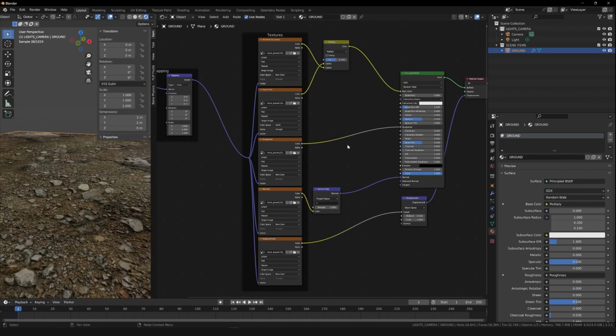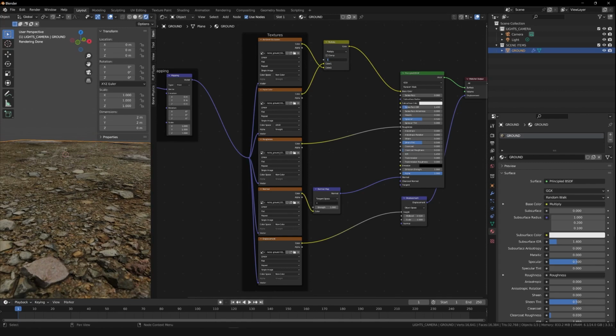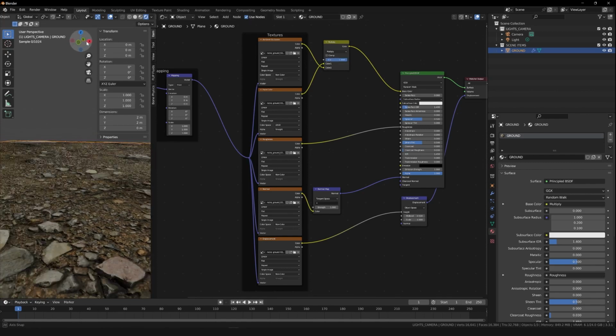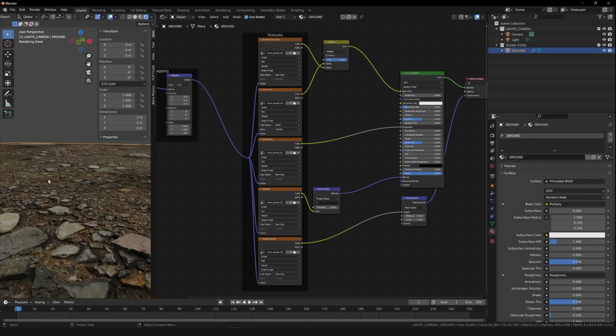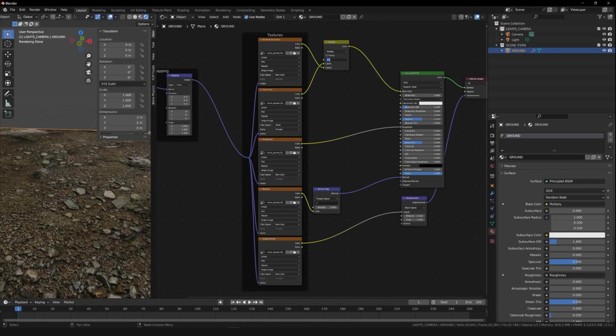And what that will do now is it will give us this control of more definition in the shadow. So if I set this to 0, the surface will become a little bit lighter, and if I set this to 1, it will become a little bit darker. You see that change? And that will just push some darkness into the shadows between all these rocks and these edges. It's not much, but it can add in a lot of detail as we start to go forward. So I'm going to keep this set to 1 for now.